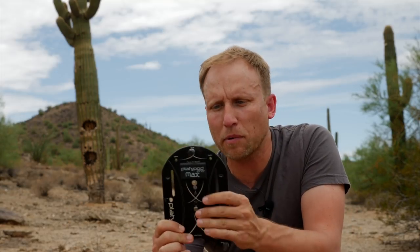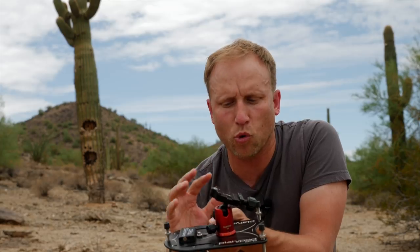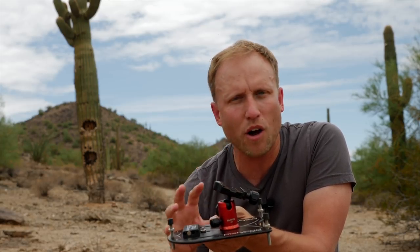And this serious metal plate with the little spike feet and your own ball head is going to remain stable, I'm sure, and give you a good long platform to use for time lapses or any kind of setup. So I've taken this along on a weekend trip to Mt Rainier along with a 2-week photo workshop in Iceland. And in both cases, it wasn't the only tripod or support system that I brought with me, but it certainly was nice to have along. And when I wanted to travel very light, very fast, this is a fantastic thing to bring along.